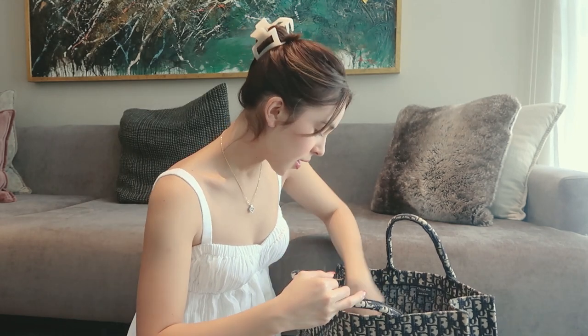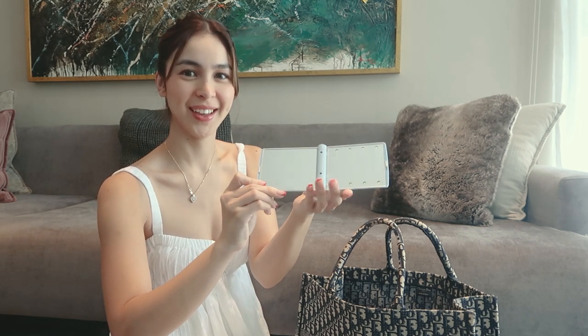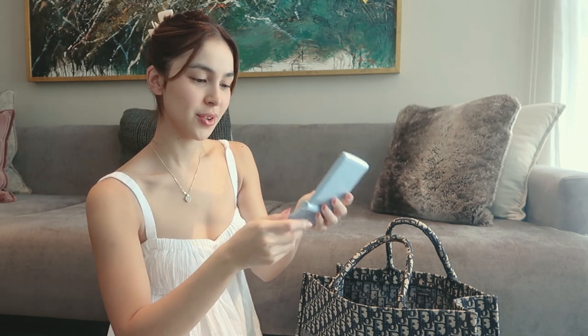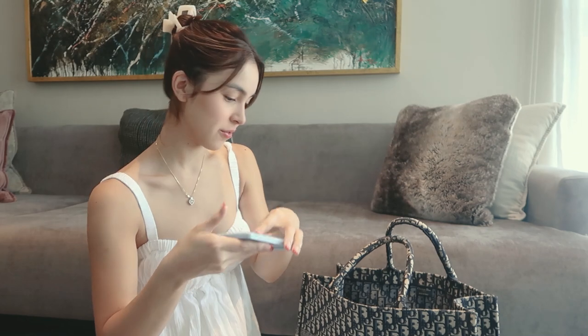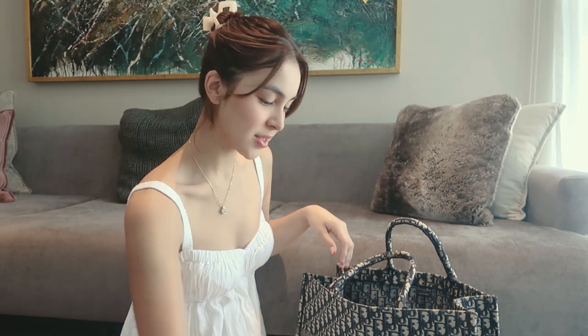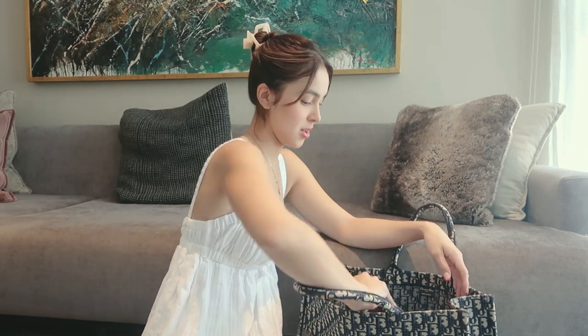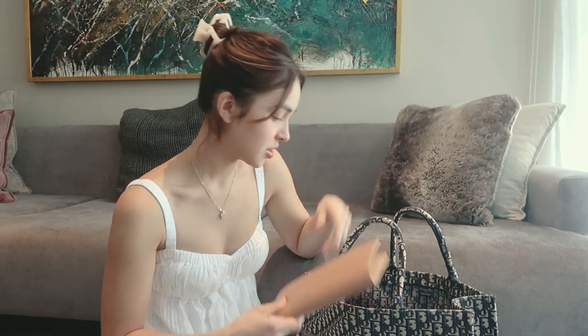And then the next one, this one's a mirror from my mom. I'm trying not to make it reflect on my entire house. So yeah, that's a mirror, that there's a light, but it's kind of low bat right now. So there's nothing really to show off. But this one's from my mom as well. It's nice to be ready on the road, have a mirror. I also have my checkbook in case I have to pay some bills or, you know, go out and want to buy something and you don't have to write a check for it. So that's just in my bag.